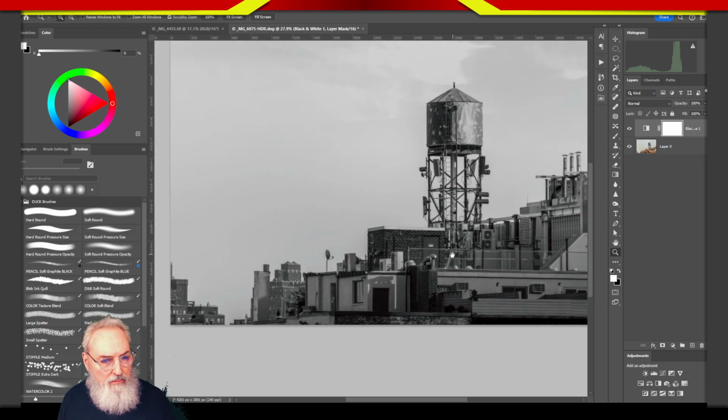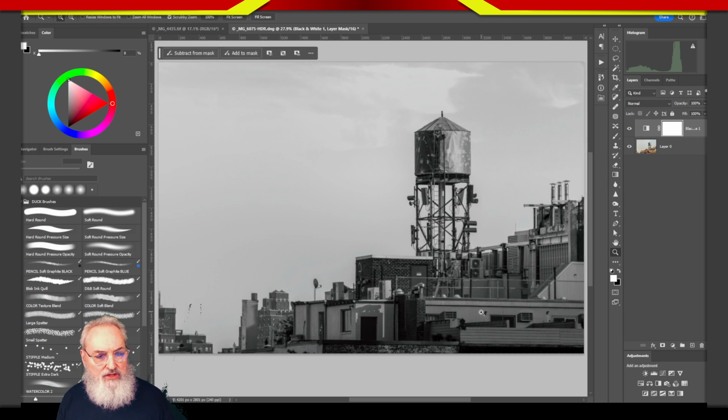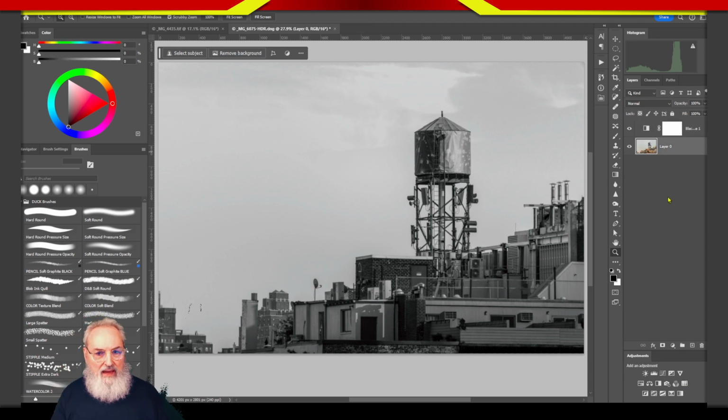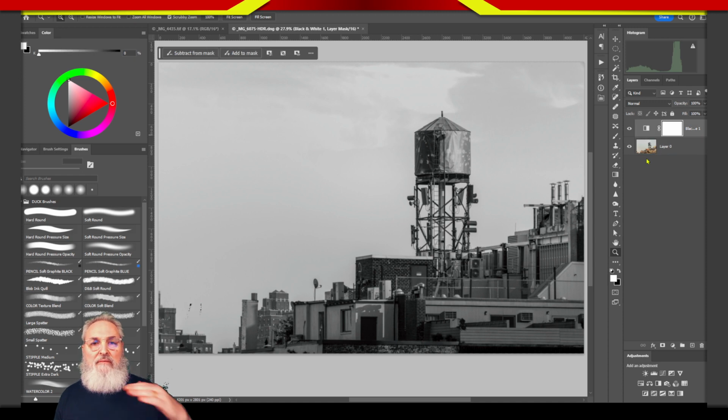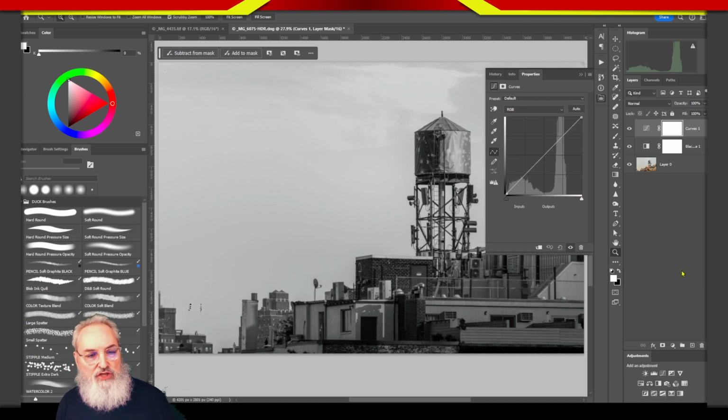But what I want to do is create a little bit more contrast here. So now anything we apply above this is going to target gray pixels. It's not going to target color. So we put another curves adjustment.